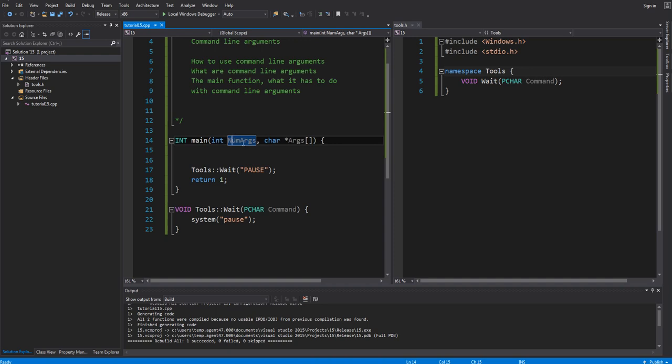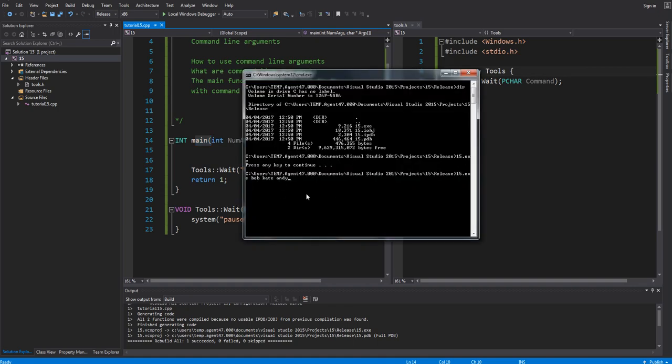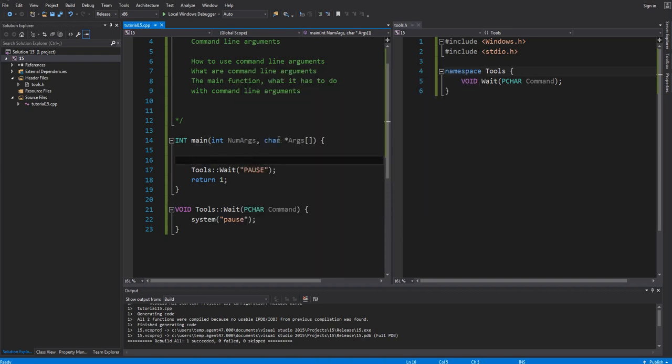And numargs, by default, the first parameter passed to main, is the number of arguments passed to main whenever it's called inside the command line. So in this case, the number of arguments will be, as you see, 3. And char pointer args is an open-ended array, so an undefined size of an array.